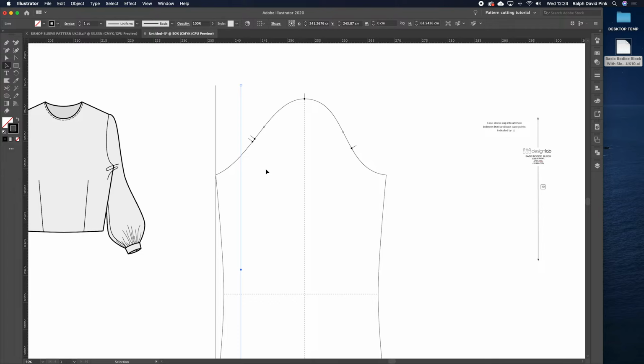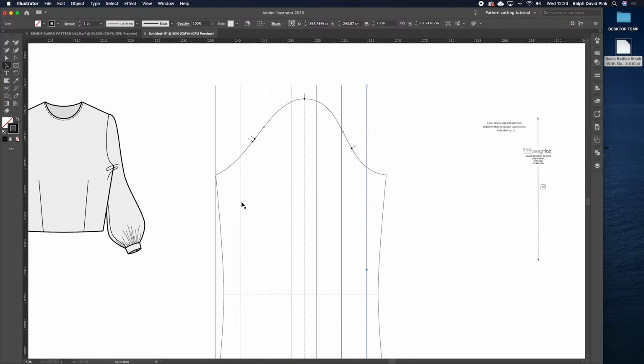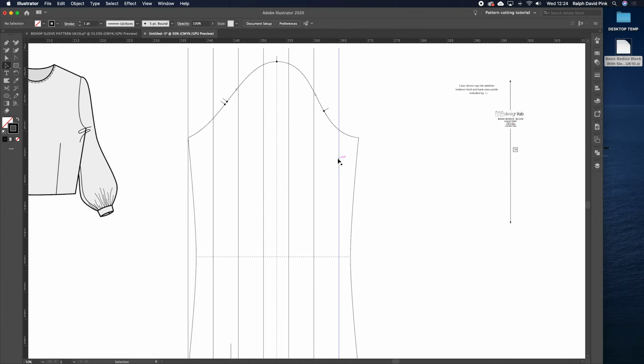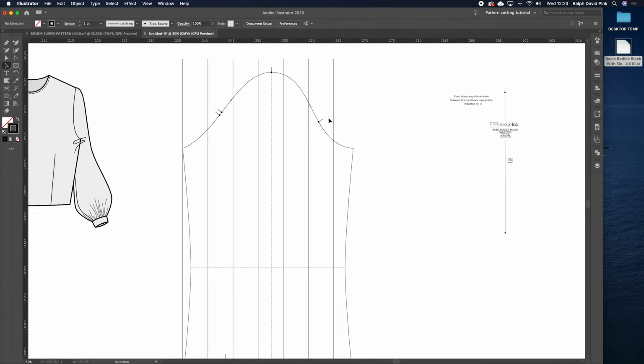So now I've dragged it, I'm just going to hit Command D on my keyboard, and that duplicates the existing move. And we want to have 6 columns. 1, 2, 3, 4, 5, 6. That's perfect. Now we want to evenly slash this sleeve up. So I'm going to take this line here with my big selection tool. I'm just going to drag it until I meet that, let's say, sleeve point.